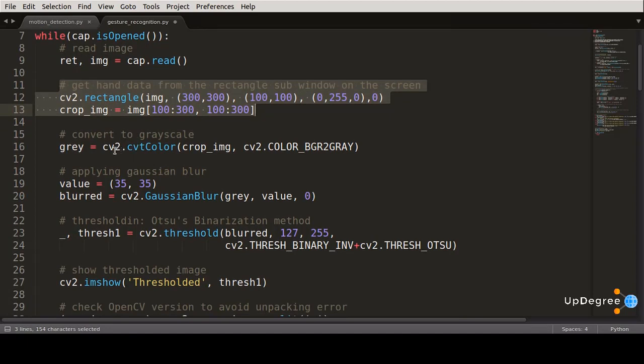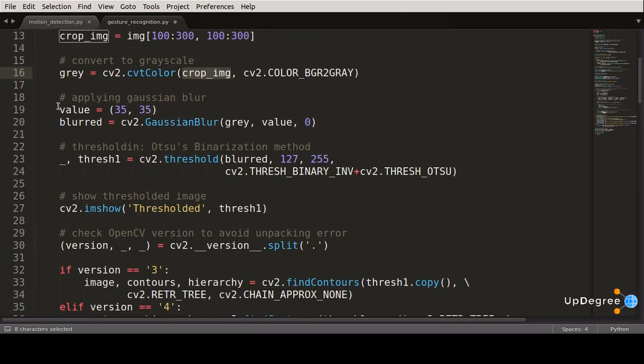So converting to grayscale, we know that it is in cvtColor, and we say convert it from BGR to gray. So using this option converts this image from BGR to gray. BGR is just another form of RGB. So here we are converting BGR to gray. Here we are applying a Gaussian blur of value 35, 35. That means we are taking a square of height 35 and width 35 pixels, and we are blurring them. So we use the Gaussian blur function on the gray frame with the value 35, 35.